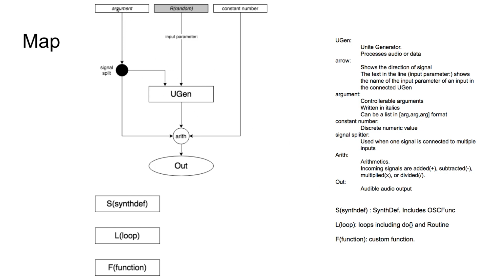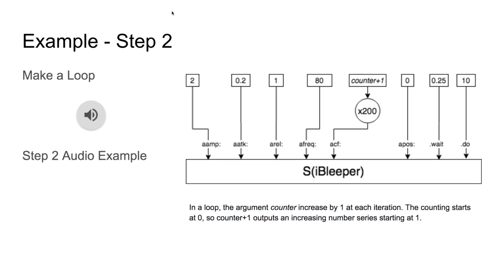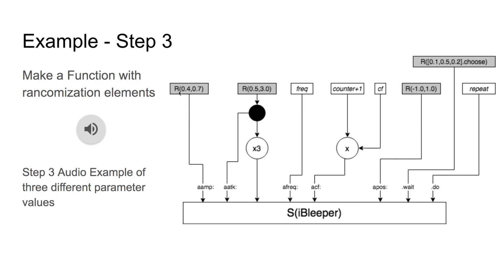This is where you as a human change the parameters. Now, when a computer changes it, it can be a lot of things, but in our series, we're going to use a lot of random number generators. Whenever I use a random number generator, you're going to see a small rectangle with the R on it. So R means random stuff. Later, if you see an R 0.4 comma 0.7, it means that every time something runs, the computer is going to pick any number between 0.4 and 0.7.